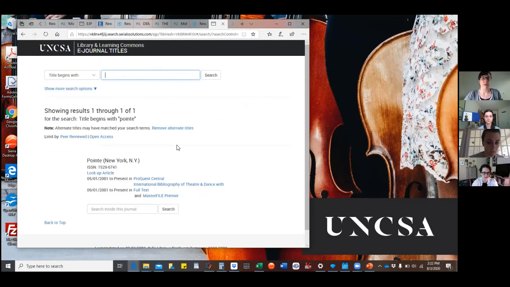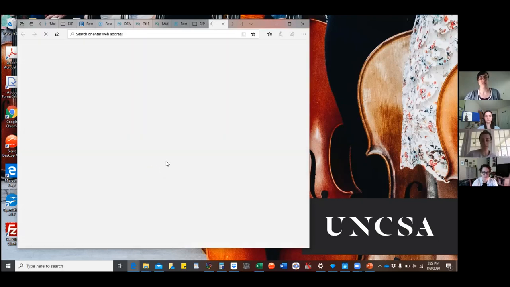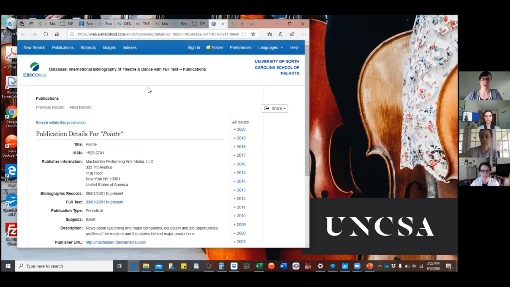And it comes up immediately. And again, you can either click on one of these databases to search, and it has all the years, and look for journals that way.